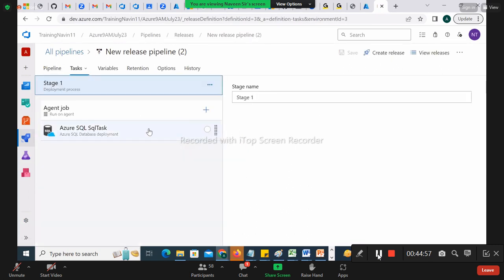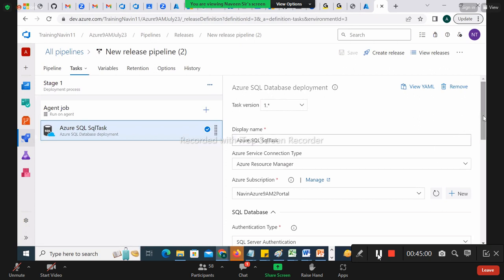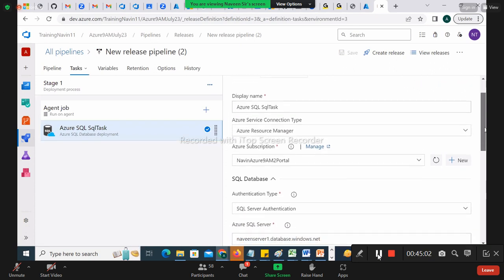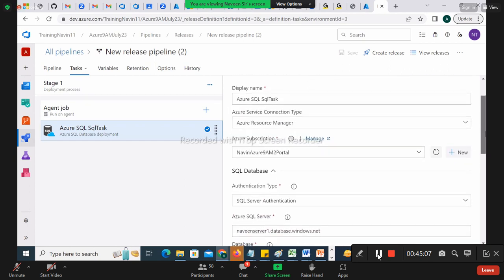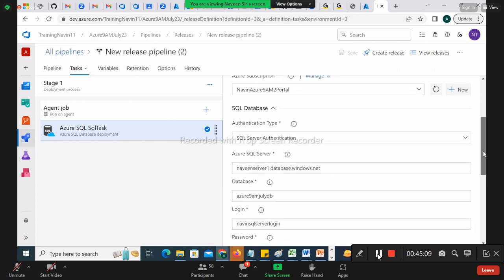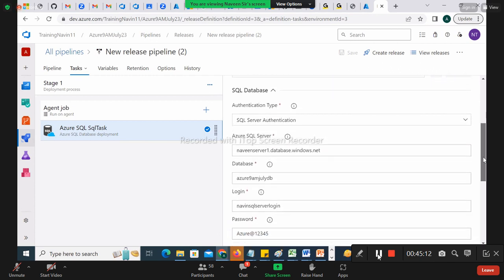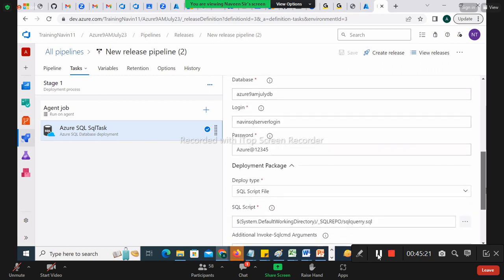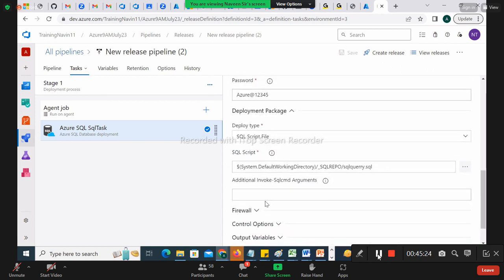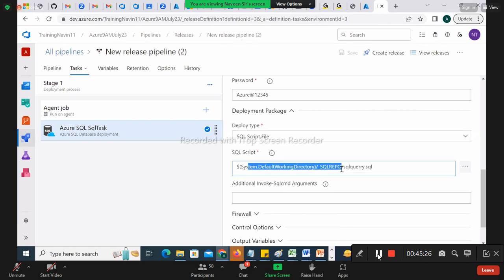Come here, SQL Resource Manager, SQL authentication, right? The mode is correct. The service is correct. The database is also correct. The login is also correct. Azure is also correct. Deployment is also correct. SQL database, SQL query, this is also correct, right? Okay.